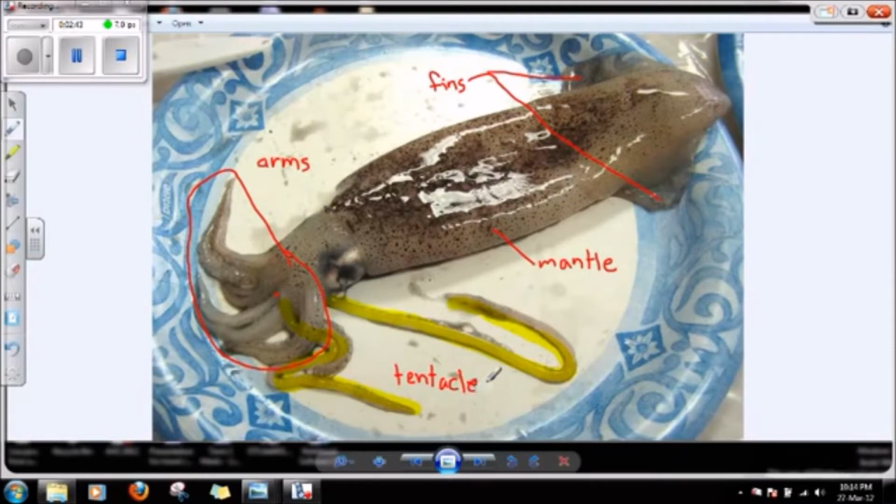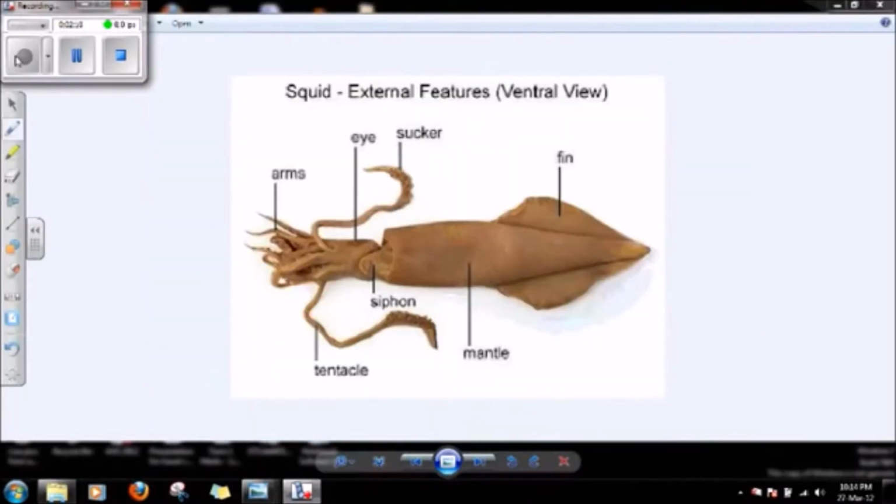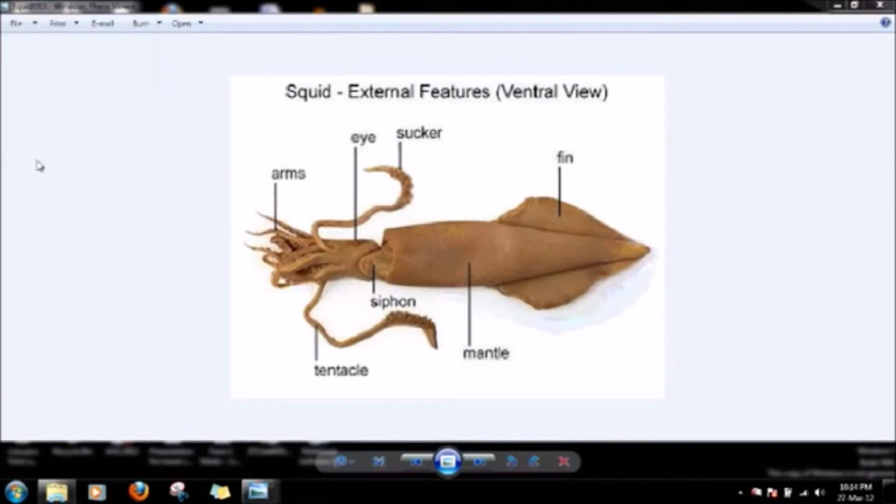Squid is an excellent predator. So it's able to grab things and can bite pretty hard with that beak, which is in the middle of a big, massive muscle. So when you do look at the mouth or the beak in the center of those arms, look for a big, massive muscle around it. Now if we flip the squid over, you can see what it looks like on the other side.